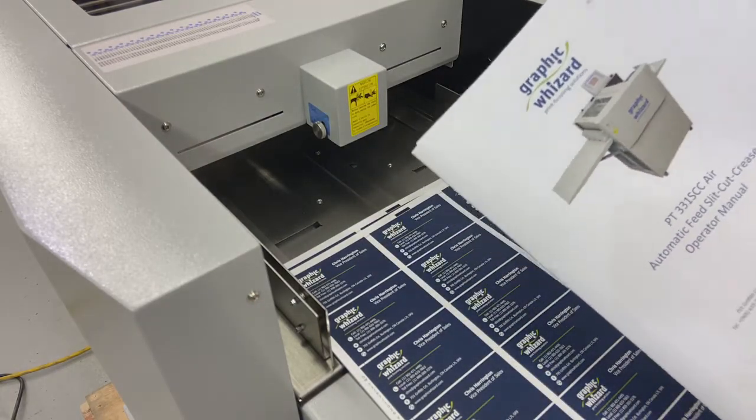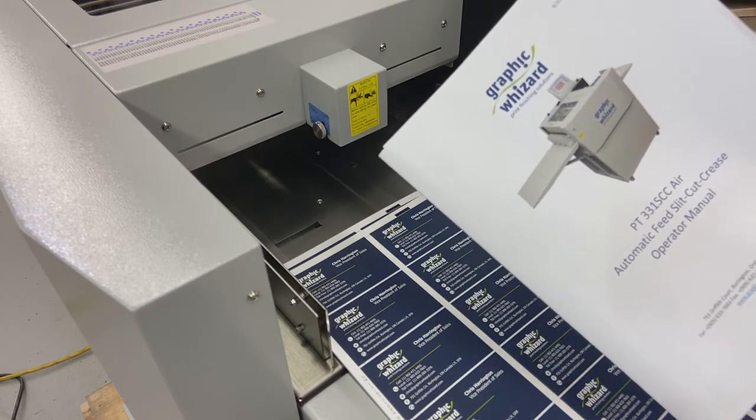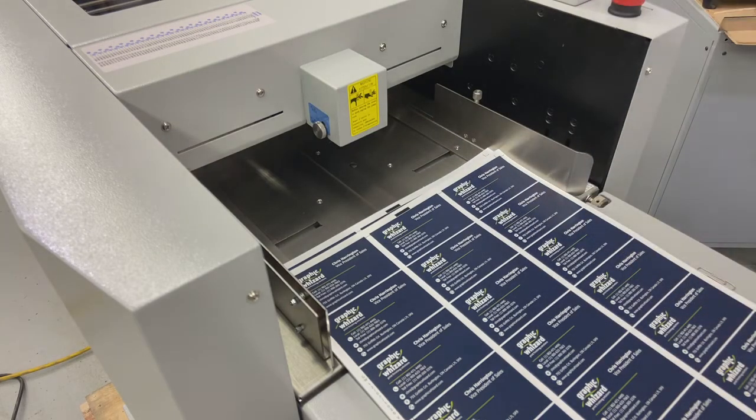So read it if you're an operator. If you're doing the design file setup, you're going to want to look at, say, page 4 to make sure that everything that you're setting up is going to run properly through the 331 SEC Air.